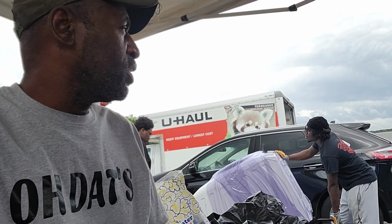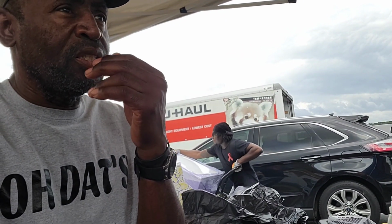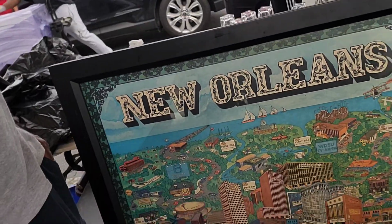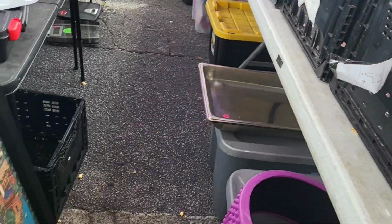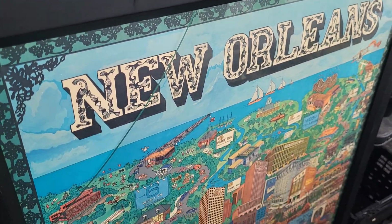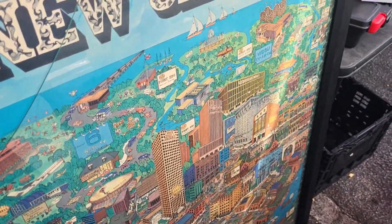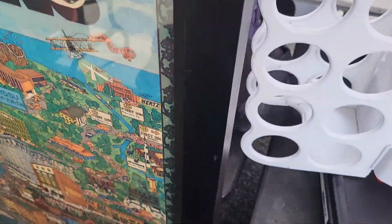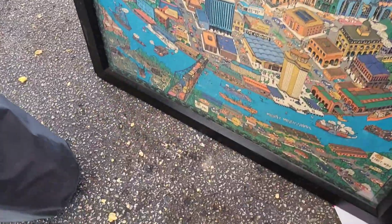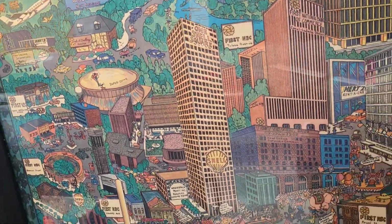Coordinating for what I'm about to do, stuff I have to do tomorrow, by the end of the day. But I ended up lowballing. I don't even like doing things like that. But see this? I got that from Louise. See the crack? So she got a broken glass, but I kind of like that. It was either man cave or it was going to the wall. It's kind of heavy, but I kind of like it. It's like old school. Maybe from the 70s, maybe even the early 80s.